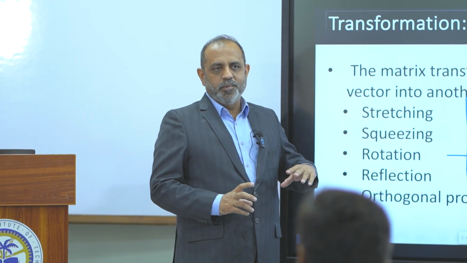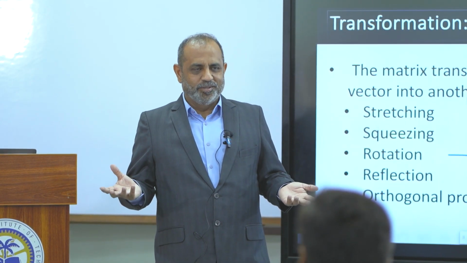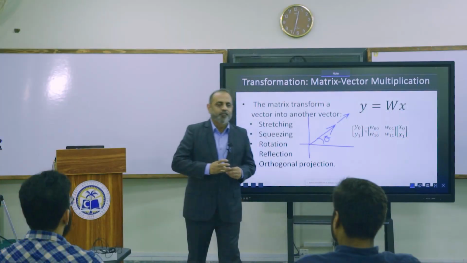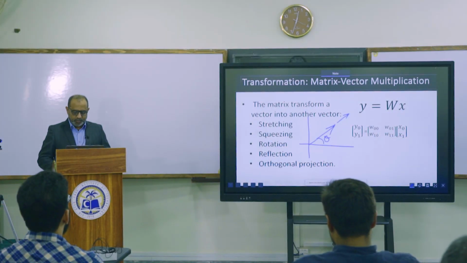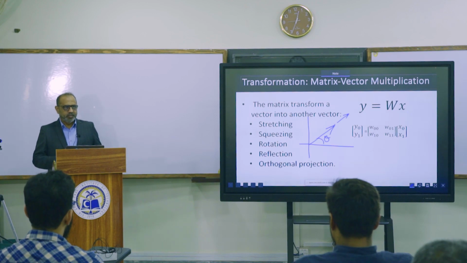And even more important is to understand why you want to do this. Because a matrix is almost always going to change the direction. What if you have a vector and you multiply it with a matrix, any matrix, and after the multiplication it keeps pointing to the same angle theta? So this is what we need to see. And why do you want to do this? It seems like a crazy thing to do. Why would you ever want a vector multiplied with a matrix to remain the same?